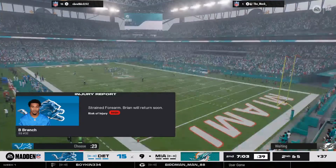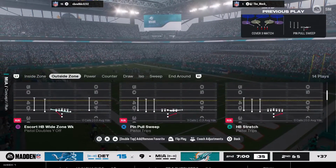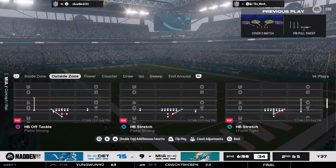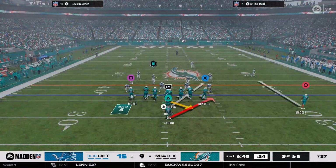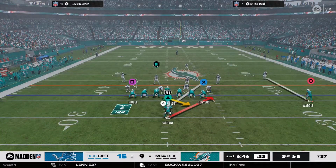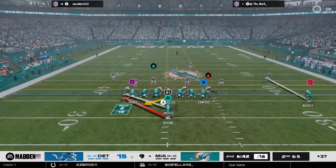That run's not going to turn many heads, but at the end of the year, I promise you, if you average over 5 yards a run, you're going to be a Pro Bowler. So gain of 5 on that first down. Let's see if they can repeat that performance now here on 2nd. Here we go. Blue 58.